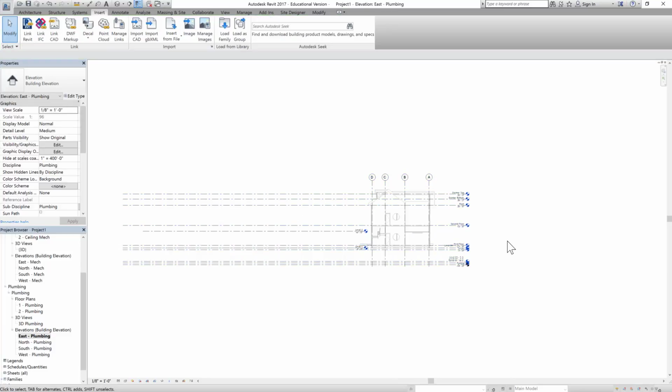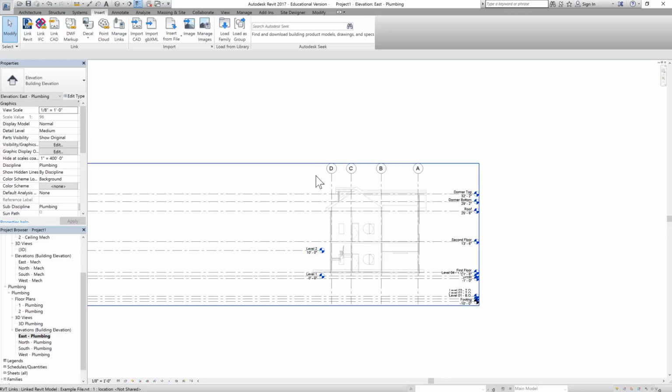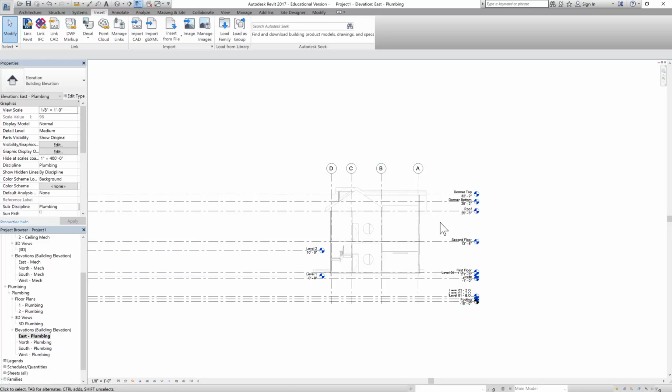We will now copy the things that we will need for MEP modeling. What we need out of this model, we do not want to copy the entire model. We just want to copy and monitor. So remember, there is a copy monitor. We are copying and we are monitoring only levels and grids, because those are datum elements that we'll be using.